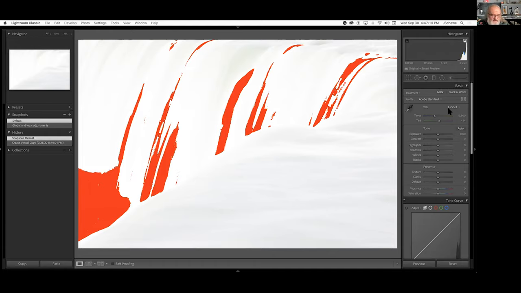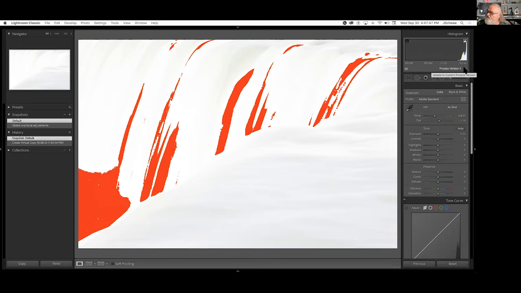And Michael, when he wrote it, was translating what Thomas Knoll told him. He got one little part wrong, but the underlying premise is correct. When you expose to the right, you don't overexpose artificially. You expose as much to the right as you can without getting clipping. Now, according to this, this is clipping.